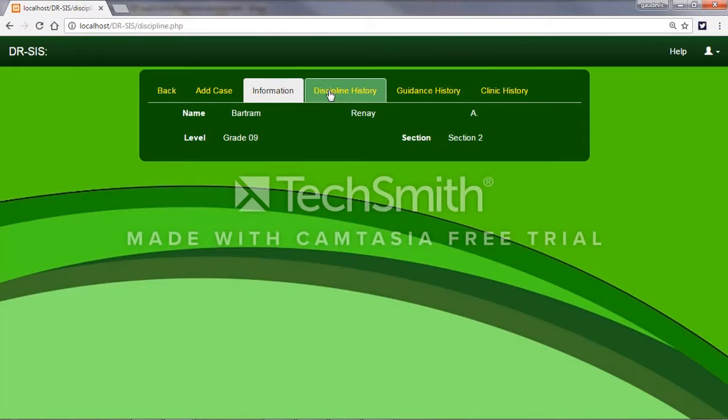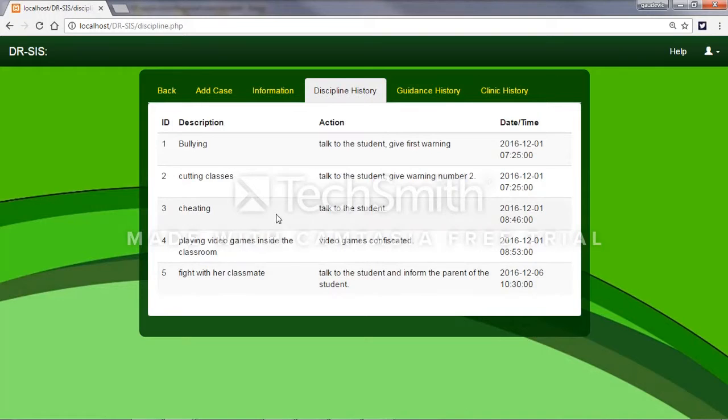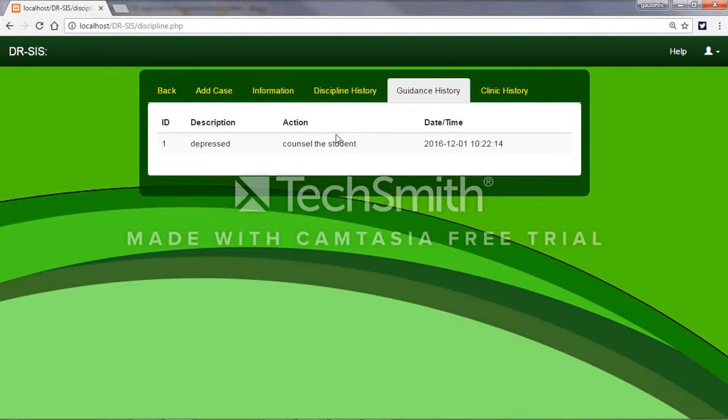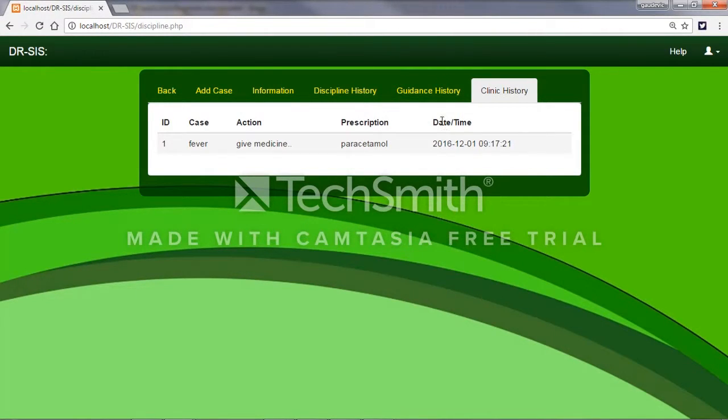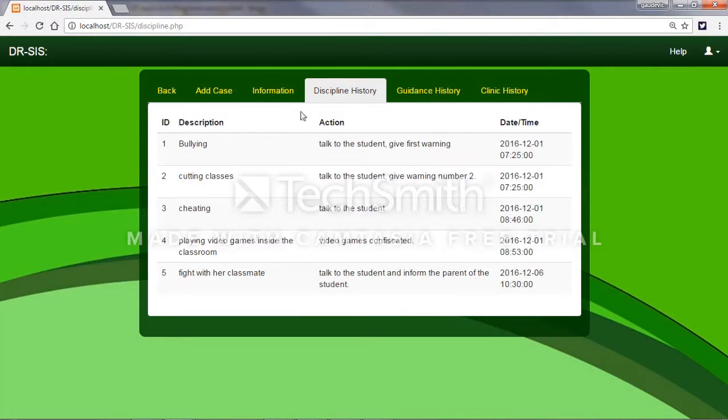Then on the next tab, if you click this one, it will show all the discipline or prefect discipline records of the particular student. You have here the guidance record also of the student, and also the clinic record of the student. So over here we can see the history of the student.